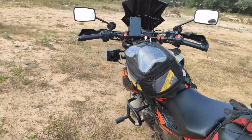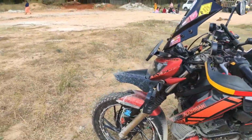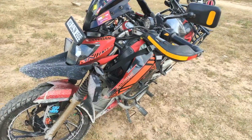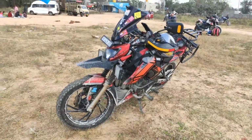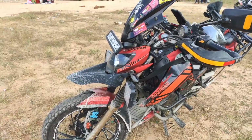If anyone is using an RTR 200 and thinks that he wants to tour on that bike, then just see this bike. Maybe you can comment down below on how you can get it, and the owner himself will update you on how you can get all these things fitted on your bike.